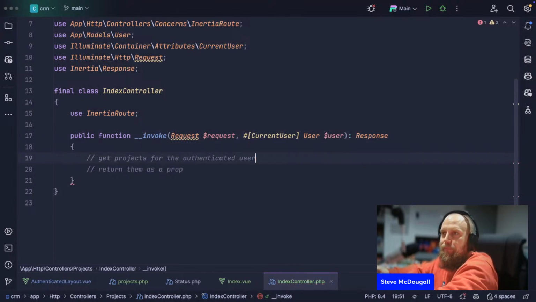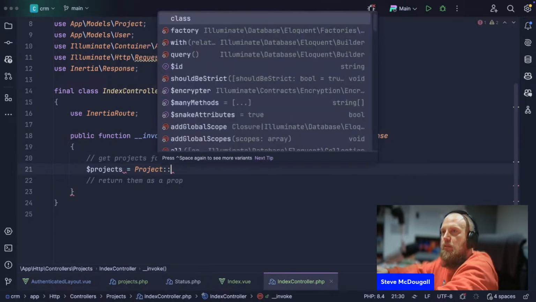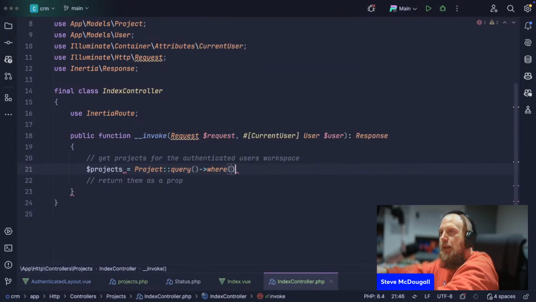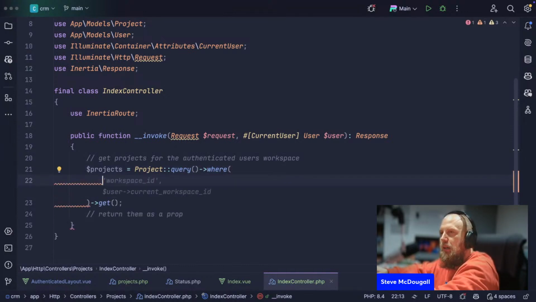So that's a workspace. Okay, so we want to say project query where get, and we leave it at that. We'll worry about pagination in a little bit, I think.